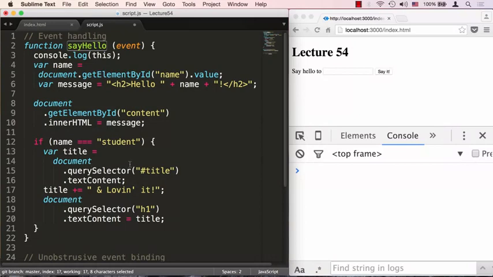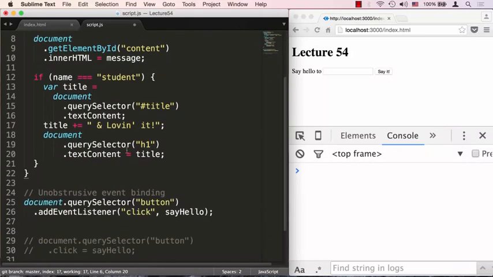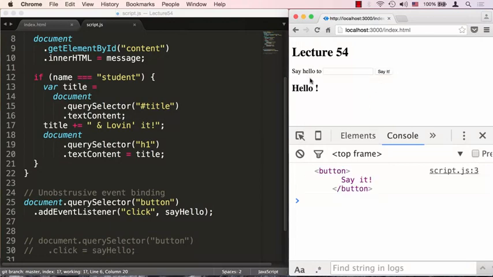Now when we do this, let's take a look as to what this now is going to point to. Let's go ahead and save the script, and let's go ahead and click say. And obviously we didn't provide anything, but as you could see, this now is pointing to the actual button. And that makes perfect sense since we're passing the value of this function into this particular element.